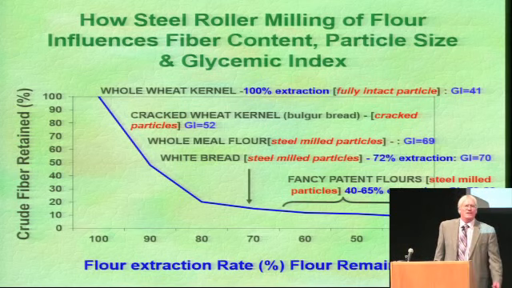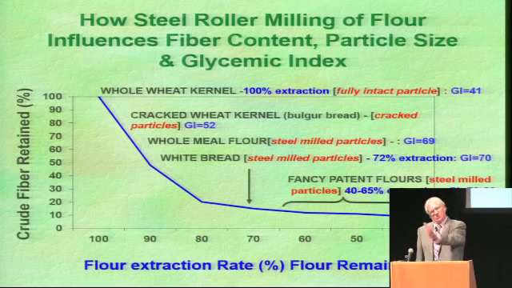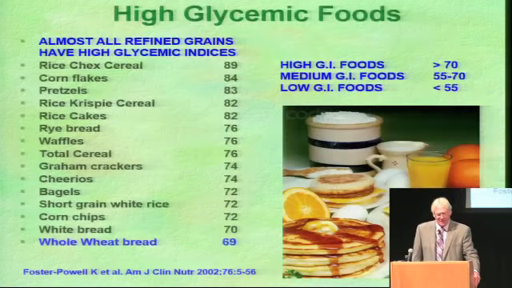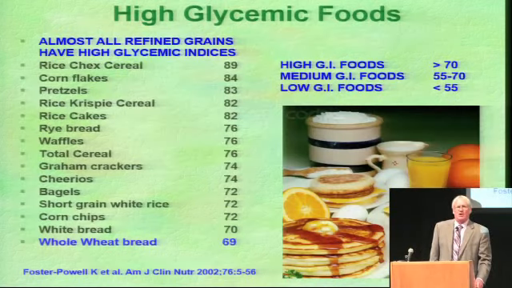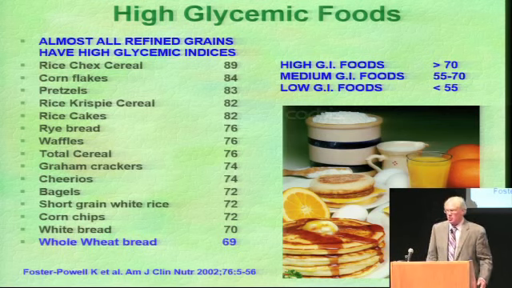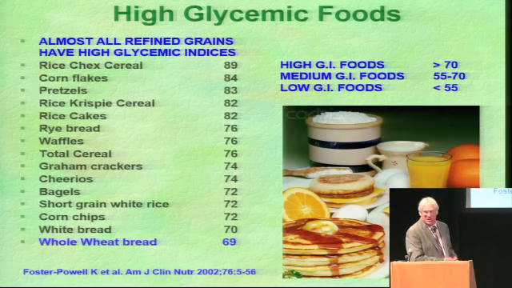In 1880 and 1900, the glycemic index was still 100 years in the future, so we didn't understand what we were doing. And as you can see here, virtually all processed foods that are made with grains, whether it's wheat or corn or rice or you name it, typically have high glycemic indices and high glycemic loads. This is my colleague Jenny Brand-Miller's work, and she published this stuff, and she continues to do so. She arbitrarily drew a line in the sand and said that medium glycemic index foods are between 55 and 70.